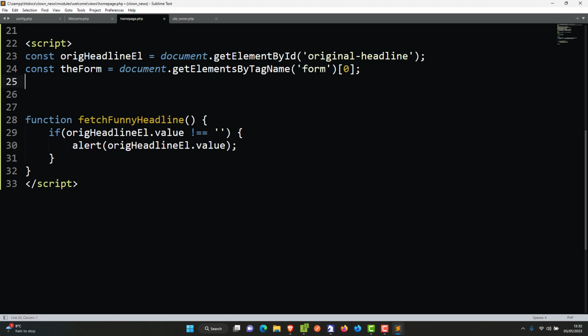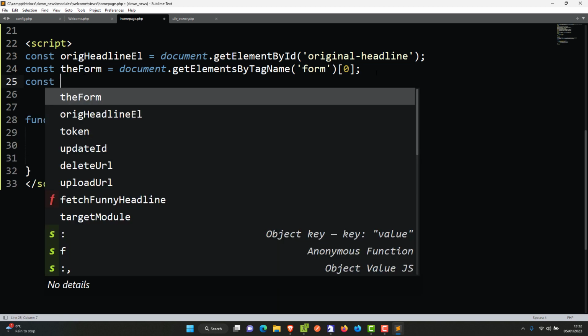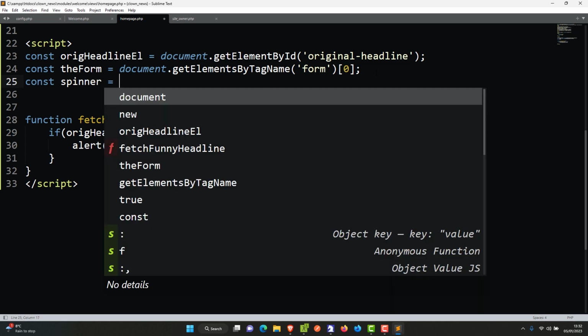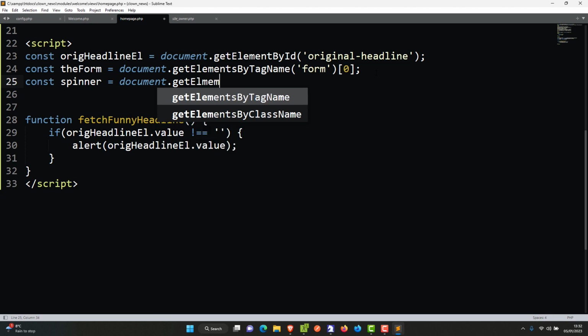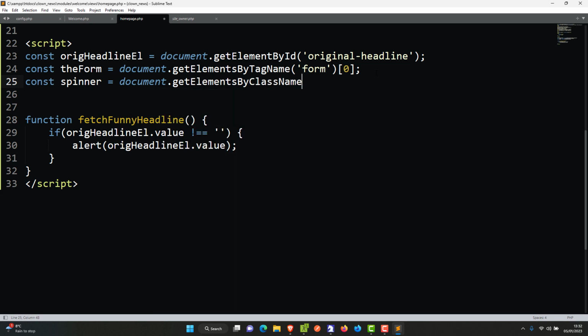Let's do one for the spinner. I'm going to say const spinner equals document.getElementsByClassName. Now this time it's going to be by class name. The name of the class is spinner, and again, because it's expecting an array, I'll pass in a key of 0 in square brackets.